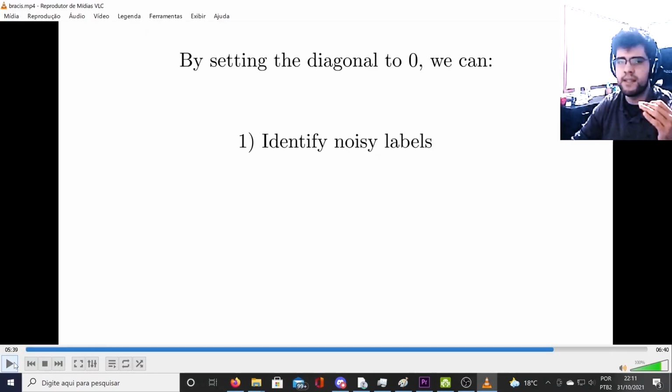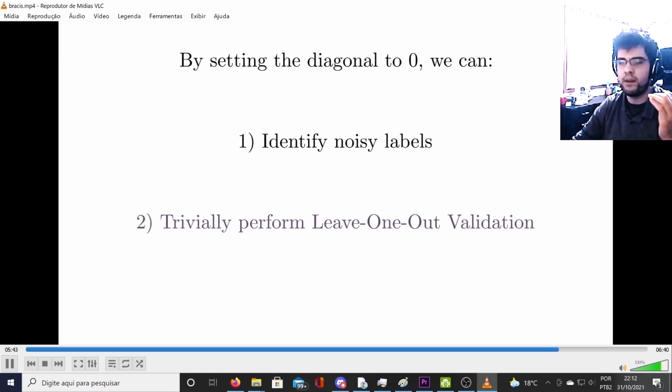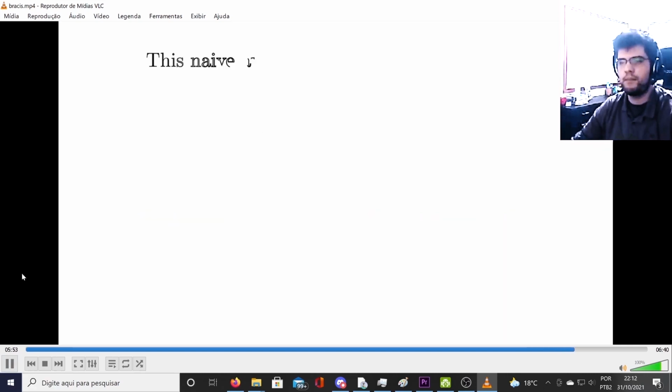Alright, so the other important thing that we've discovered we can do with our approach is that by setting the diagonal to 0, we can select the best alpha. This is because, when we perform the random walk on a label, we zero out the diagonal and remove the effect of the label on its final classification. So it's as if we performed leave one out validation. And that is huge, because leave one out validation is usually supposed to be very robust.